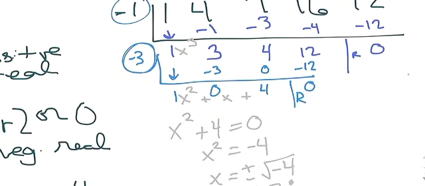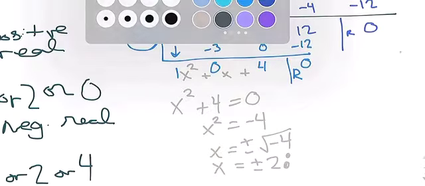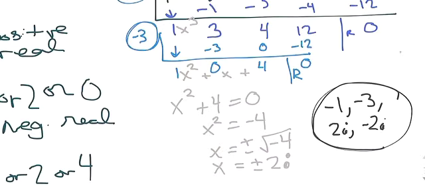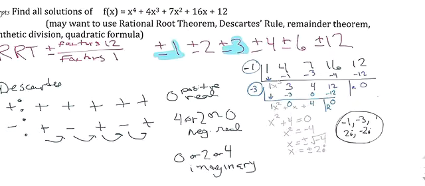Whenever you square root a negative, you get an imaginary. So the final answer for this problem is that we have -1 as an answer, we have a -3 as an answer, we have a 2i as an answer, and we have a -2i as an answer. So it was a 4th degree polynomial function, noted by the highest exponent, and we did get 2 negative real answers and 2 imaginary answers. That's what we'd be looking for on this one.